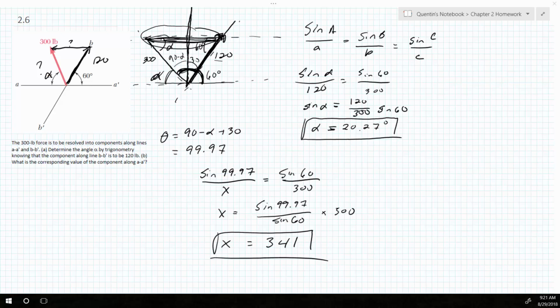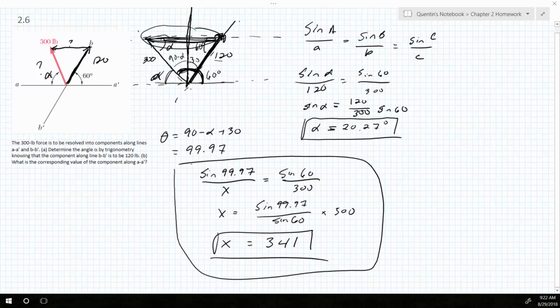This is one of those problems where you kind of have to do it with the law of sines and cosines. It's just kind of meant for that. Again, I personally don't find the law of cosines and the law of sines, I don't use it all that often. It turns out this second part here, you could do with the law of cosines, right? Little a squared equals b squared plus c squared minus 2bc cosine A.